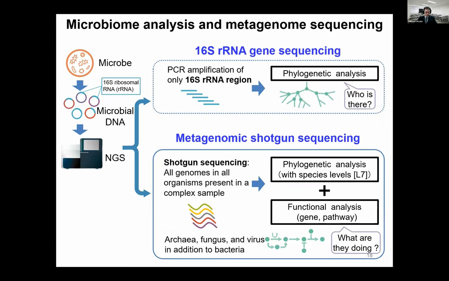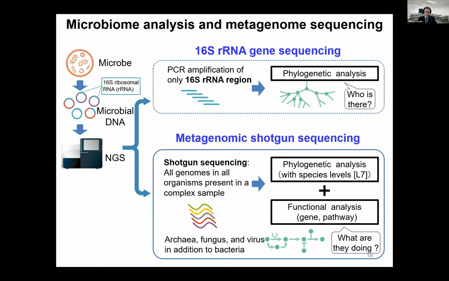And here, new technology tells us new science. Previously, we have done 16S ribosomal RNA gene sequencing, which is nice, easy, and simple, but we lose some detailed information. Metagenome shotgun sequencing is a kind of whole genome sequencing for microbes. This tells us finer results: phylogenetic analysis with the highest resolution at the species level, functional analysis of genes and pathways, and also virus information in the gut. So anyway, we need to move on from 16S to metagenome shotgun sequencing.